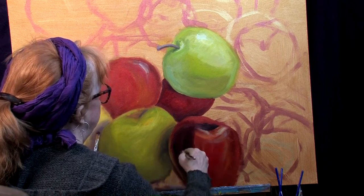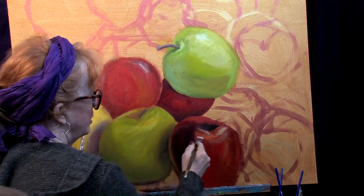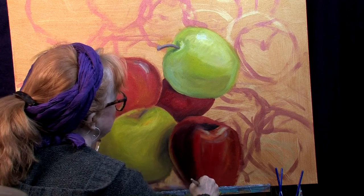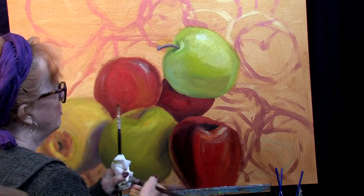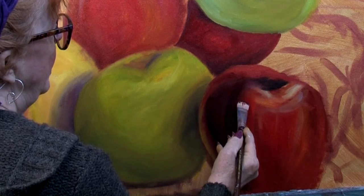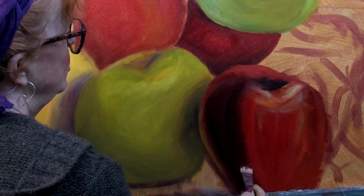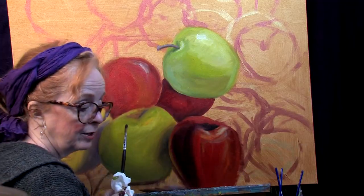So I'll put that down. Okay, getting that laid in there. Now I'll go back in with some of the cadmium color and put that right next to it. Put the cadmium color, look how I can put a nice stripe there. If I want to blend those two together, I just dry my brush off, put half of my brush onto the red, the bright red, half onto the dark red, and I don't pick up my brush, I just wiggle it back and forth a bit. And it blends those together, and then I'll just take a very light stroke over the top, and it just kind of fixes it like that.